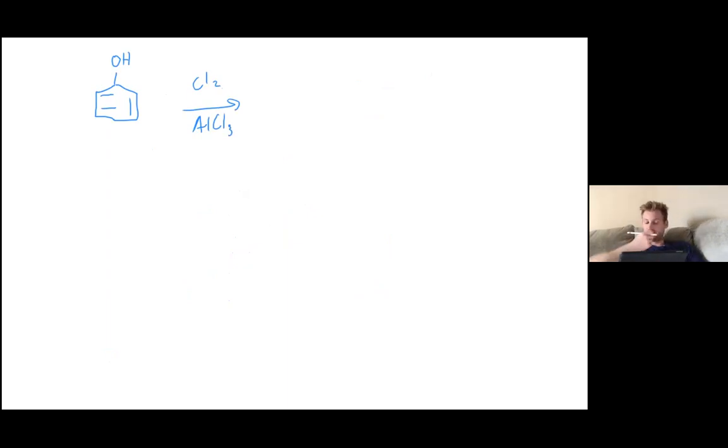So taking a look at phenol itself, it has a couple of different resonance structures we can look at. It's what is referred to as electron donating. And really what that just means is that it's pushing electrons into the ring. So when we do its resonance structures, the electrons are going towards the benzene ring. We're ending up with a negative charge in the ring.